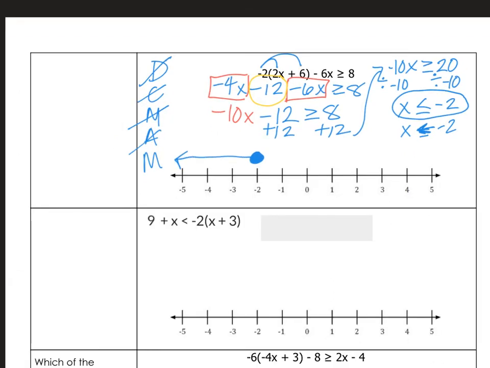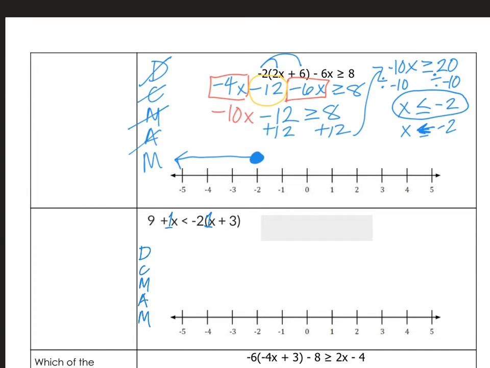If you printed this out, the format of this question may look a little different, but that's okay. So as we can see, we have some variables without any coefficients. If you would like to, you can add a 1 in front of those variables. Let's go ahead and write our acronym DCMAM. So the first thing that we're going to do is we're going to distribute.